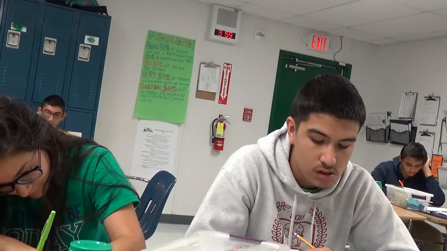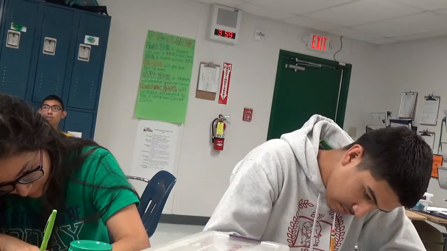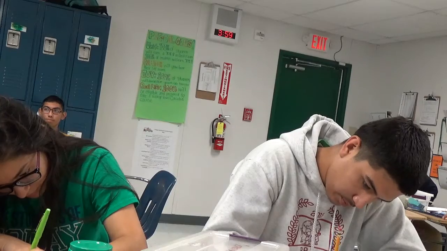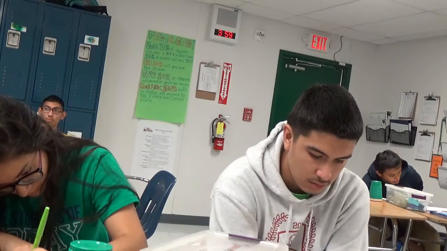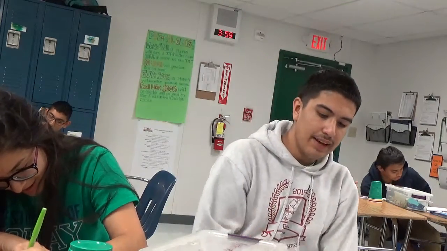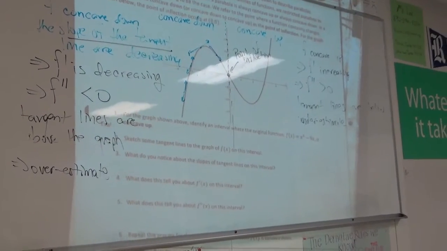This is some tough stuff. All right, I think I've seen it on most papers. F is concave up. What do we know about F prime? F prime is increasing. F double prime? F double prime is positive. Tangent lines above or below? Below. It's below the graph. Tangent lines are below, and it's not understatement, it's underestimate. Oh, AP Lane. That's okay, Jose. Nobody heard Jose Oliva say understatement.